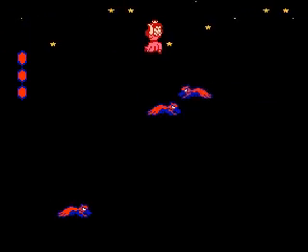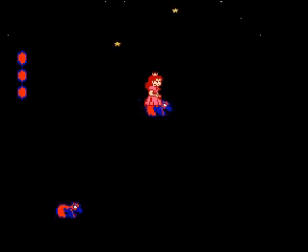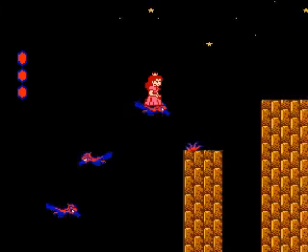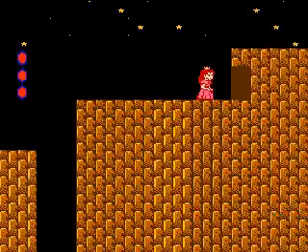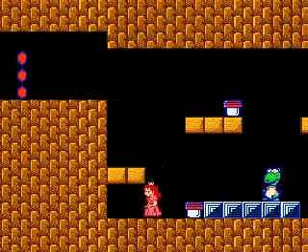Now, the princess's ability to float and control her jumps so well is the key element to making it through this level. And that's for giving me the ride, tough guy. I clipped your wings. Ha ha ha. Alright.